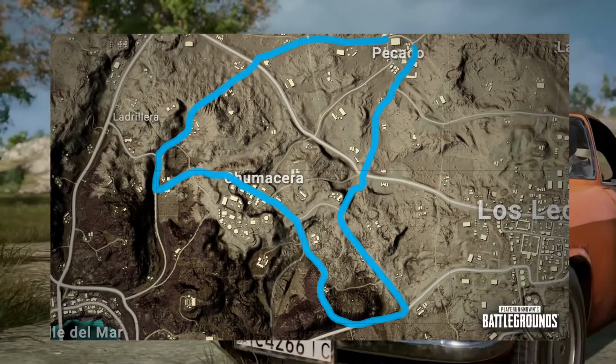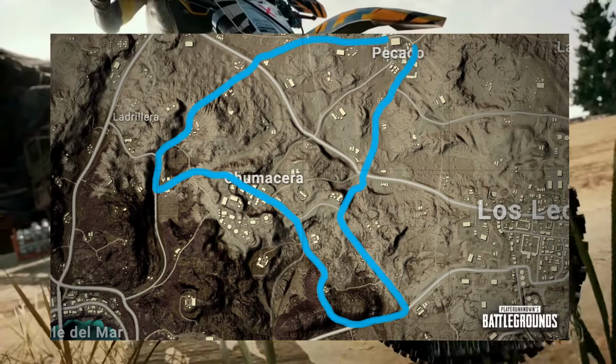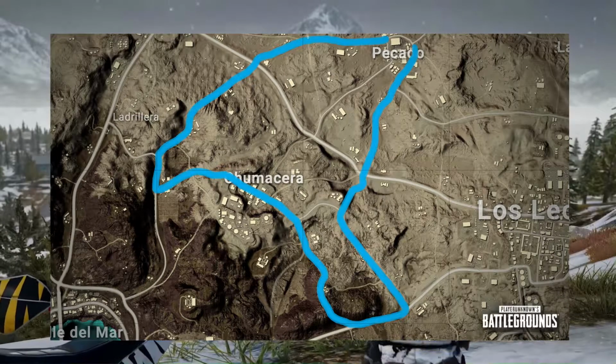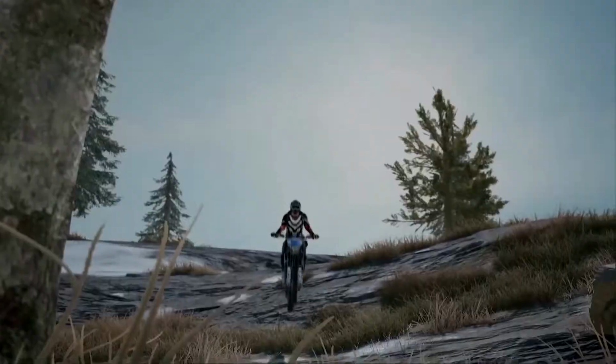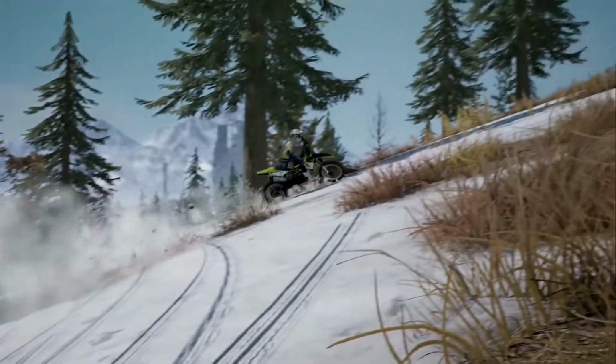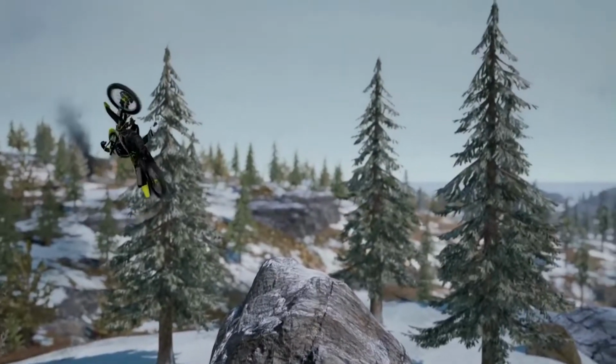And then the second track is an area well travelled, and it's between Pecado and Chumacera. So this is an area that I play a lot on when I'm in Miramar. This is one of our common landing spots for my team, so we'll be very familiar with the roads here, which is pretty cool.